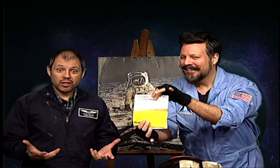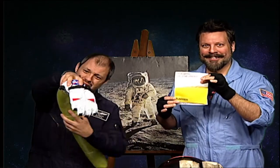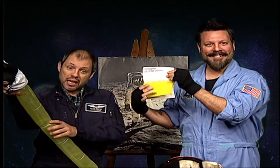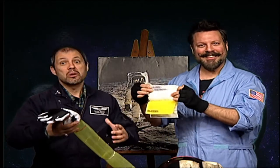Our next layer is a really important one. This yellow layer is called the bladder — it's actually like a balloon, and it traps the air inside that you need to breathe. Being inside a balloon can make it really hard to move around, so this balloon is specially structured with places that can bend at the elbows and wrists so we can actually move around in our spacesuit.